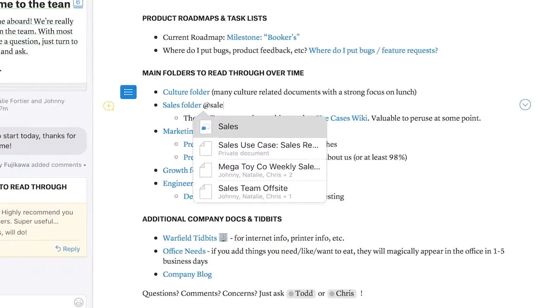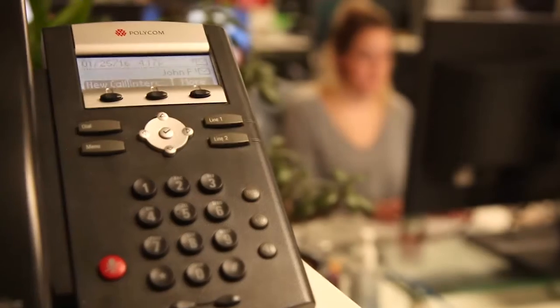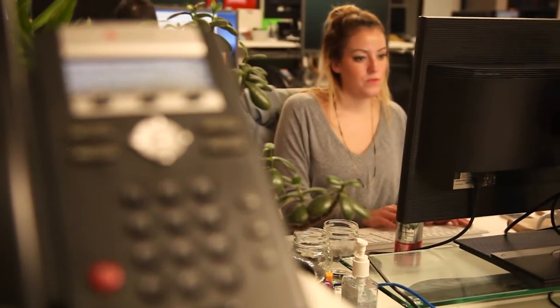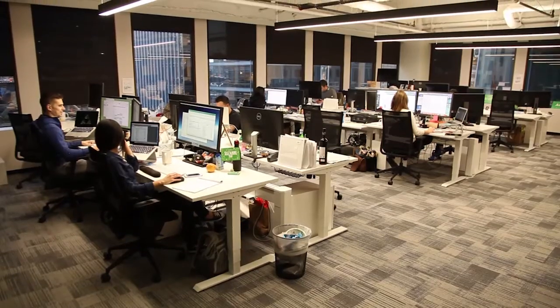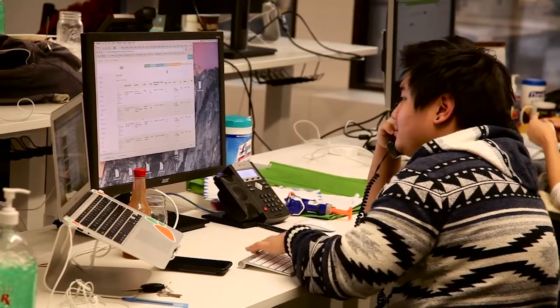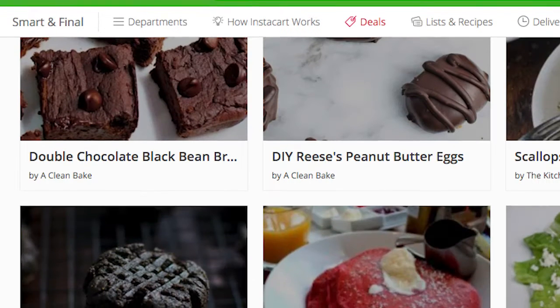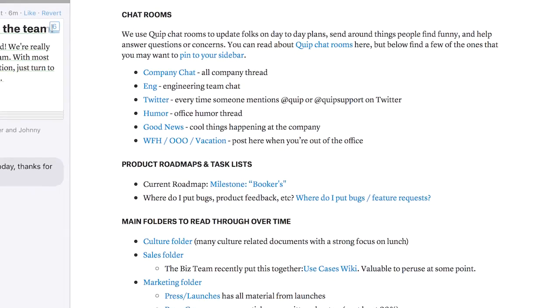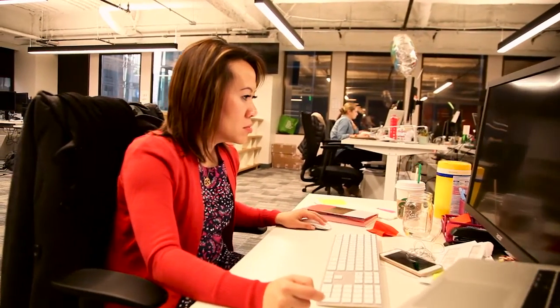I do think Quip can replace other tools. Because we started using it so early on in the process of the company, there's a lot of things that we don't have now that a lot of other companies do. If you look at the tool set for many other companies, there are 15 different tools they might use to collaborate, and we basically have Quip. Instacart's building something that's never been built before, so we find that we need to use new tools. Quip's speed and ease of use really matches our workflow, so we're able to create our products faster because of Quip being such a good product itself.